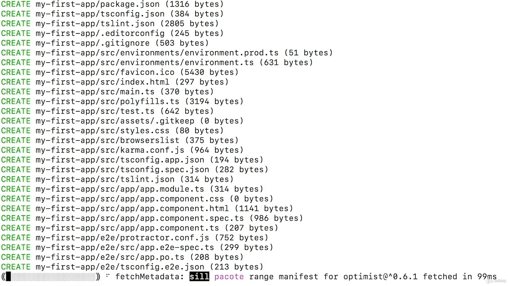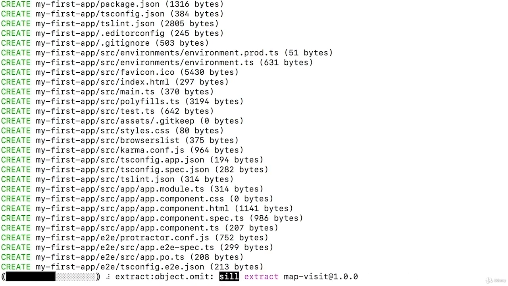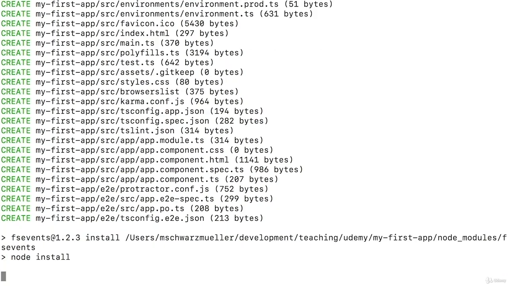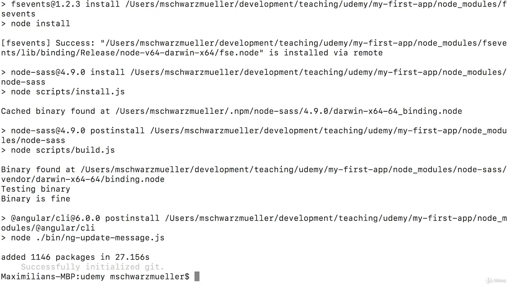And now this will create a new folder with a couple of files and dependencies and the entire build workflow set up in there. And as I said, we need this more complex setup because, for example, Angular uses TypeScript, a superset of JavaScript. So basically a language that looks a bit like JavaScript and is compiled down to JavaScript in the end by that workflow, but which also offers some extra features. And to do that compilation, as well as a couple of other optimization steps, we need this more complex setup with all these dependencies. Now, once this finished successfully, and if it didn't, check out the lecture prior to this video here. I do share some common gotchas and fixes there.